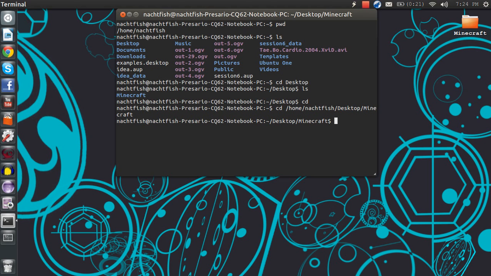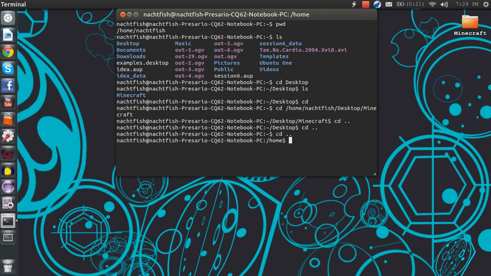One more cool little tidbit is if you type in cd space dot dot, it'll take you up one directory. So you can see now I'm in the Desktop directory, and if I do it again, it'll take me up another one. Now I'm back to the user directory. If I do it again, it will take me up another one. If I do it again, it'll take me to the root. So now I'm in the root and I can't go any farther, because you're at the core already. But if I type cd again, it'll revert me back to the user directory. I hope that wasn't too confusing to anybody.